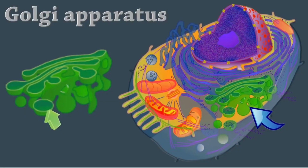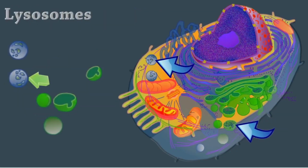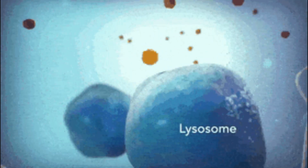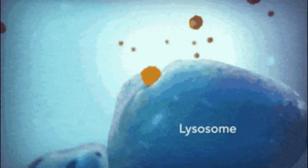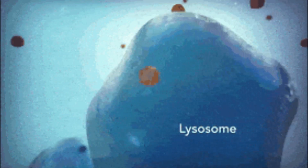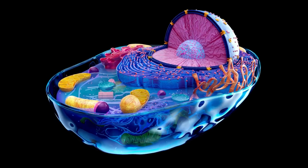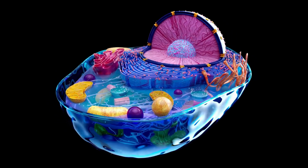But let's go to the next thing on the list, a section called the lysosome. The lysosome's job is extremely important, but it's not complicated like the Golgi apparatus. You could consider it the garbage collector of a cell. It's like a balloon that hovers around the cells, and if it sees trash, it annihilates it and basically eliminates it inside the bubble. You might say, why is there garbage inside the cell?